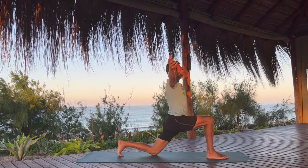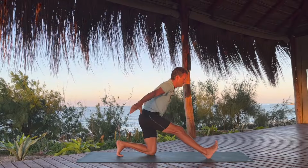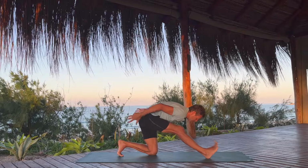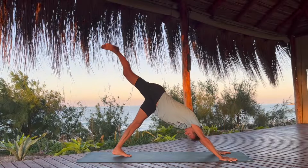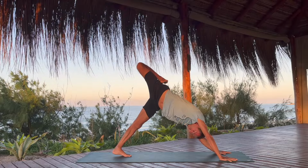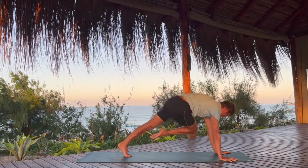Left knee down. Arms lift. This is the inhale. Exhale. Half Hanuman, no hands. Now hands down, swing the right leg up and back. Bend the right knee, open your hip, lean into it a bit. Good, right knee's gonna come to left elbow.